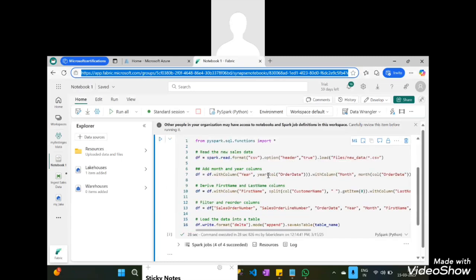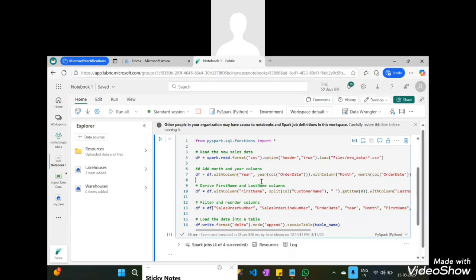What will happen? Previously, when you clicked on save and run, the data was copied under the subfolder. After running this PySpark code, what will happen? We'll see in the Lakehouse Explorer.